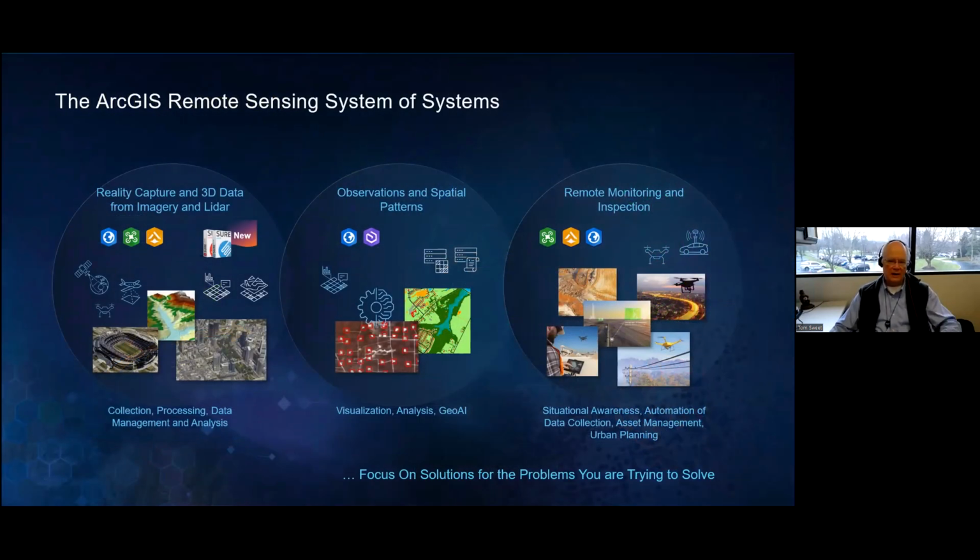So kind of wrapping up here before we get into some of the eye candy, you're looking at 5 or 6 pieces, right? You're going to capture your data, you're going to process it, put it into some kind of a production pipeline, then you're going to pass that over to the application systems where they're going to take benefit of observation or the ability to observe and look at spatial patterns. They're going to be able to do some of their own analysis on the fly, possibly use deep learning tools. And then with the advent of new technology like drones and other types of highly accurate information, you're going to be able to get into situational awareness that gets you closer and closer to real time.